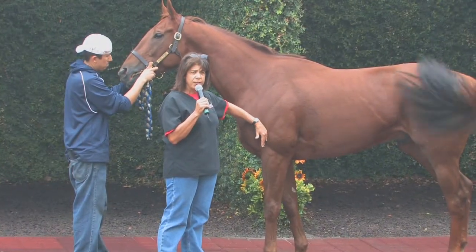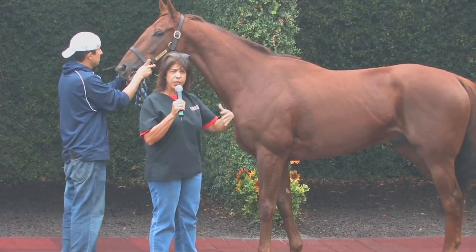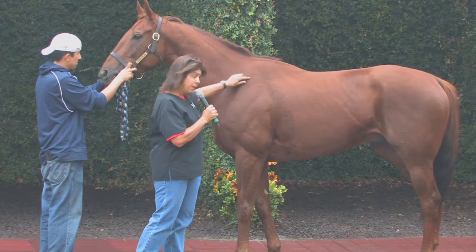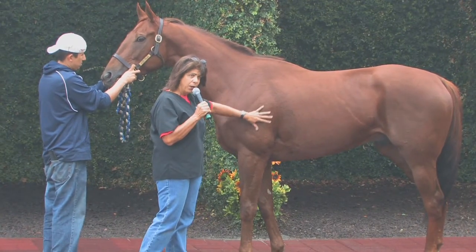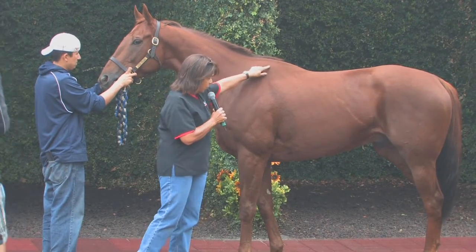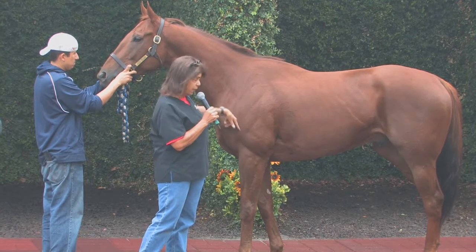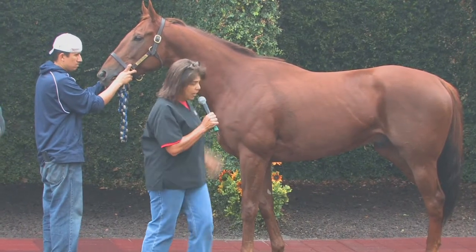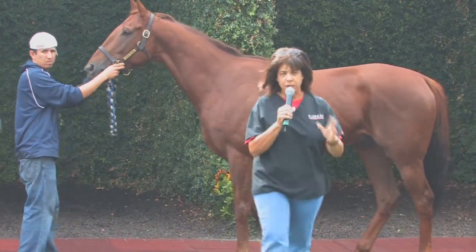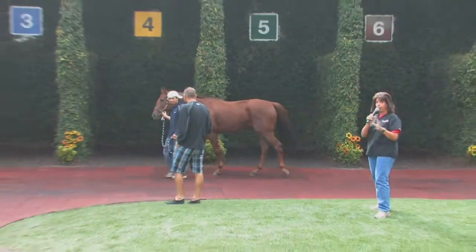The more open it is, the better the stride, the further out that horse can reach. And that's what we want. And the more open it is, the bigger area there is for a heart and lungs, the driving force of a racehorse. You want this to be very long. You want this correspondingly to be very long, the humerus. How it comes out from the neck, it is better, again, if you have a slope to it. This horse is a little bit upright.